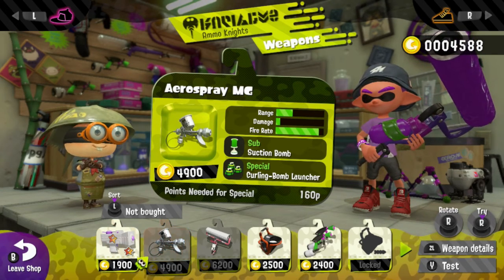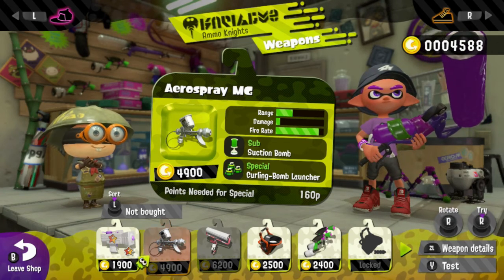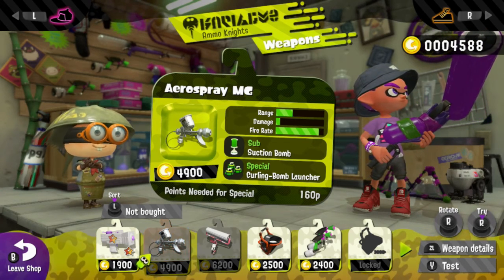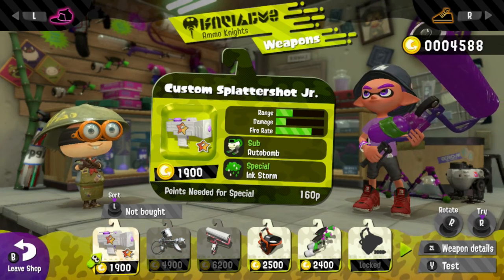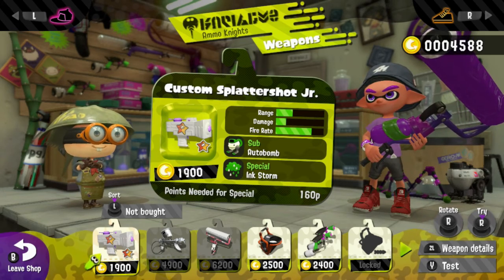As for the Aerospray, it's very common for new players. It covers a lot of turf. It's a great weapon for that, but personally, I just don't like the weapon in general. I find that the Splattershot Jr. and the Custom Splattershot Jr. do the same job, just much, much better.